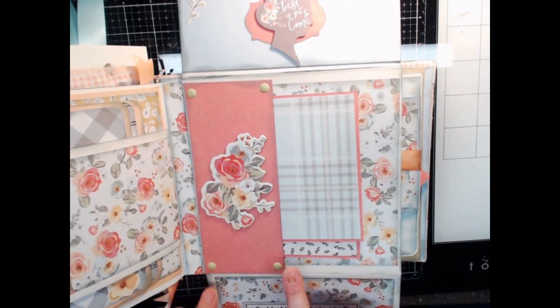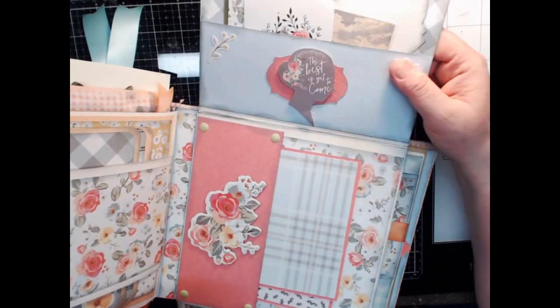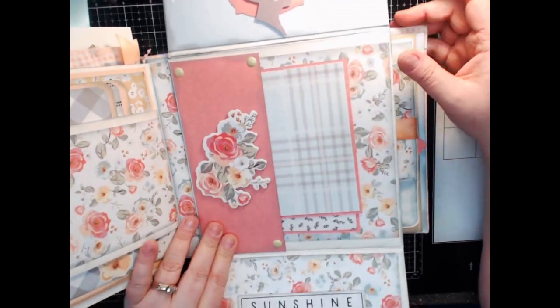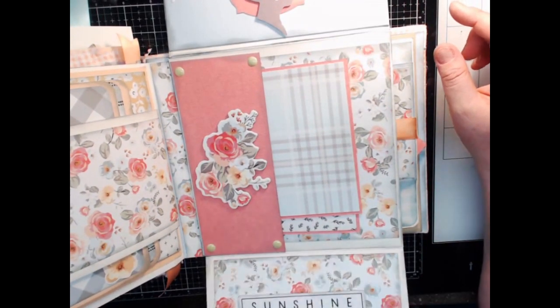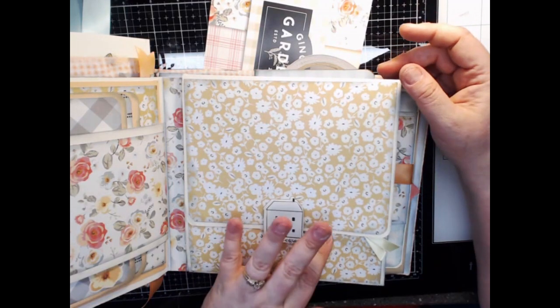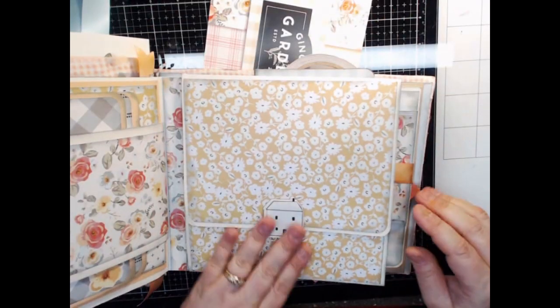I used the dots from the paper collection. This is another chipboard piece, and this is the stickers and some ephemera from the collection. And I love this. It just says sunshine. It's very country. And then this, of course, is also magnetically closed. So there we go, just like that.